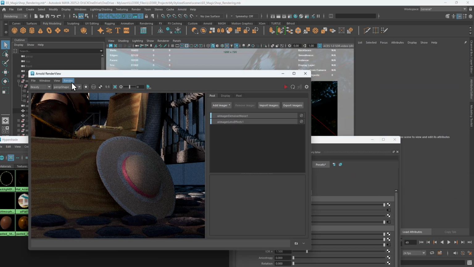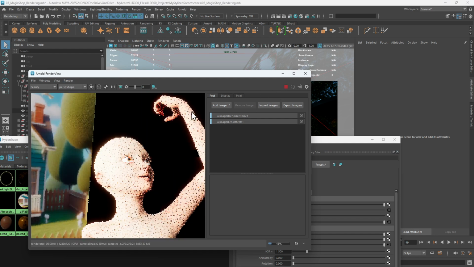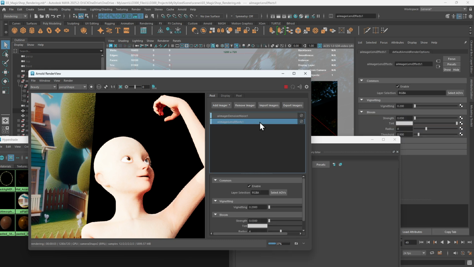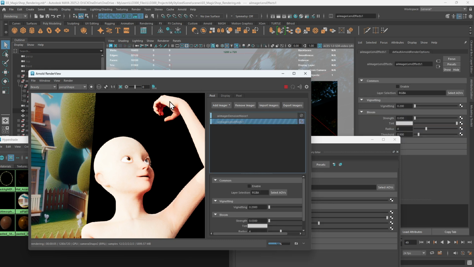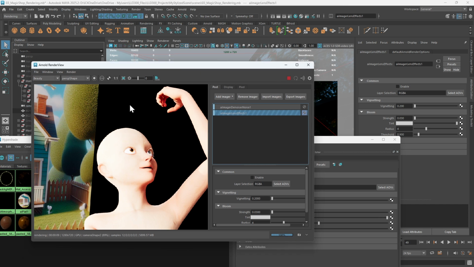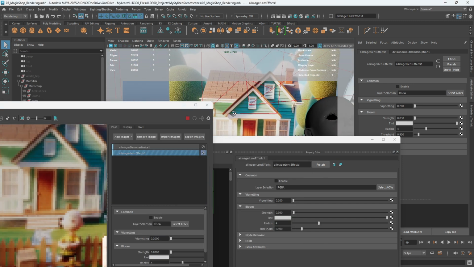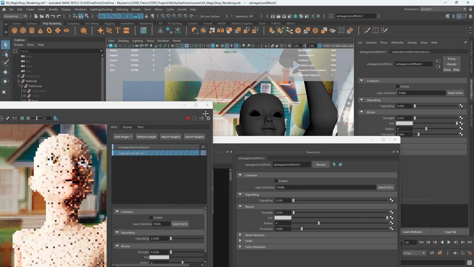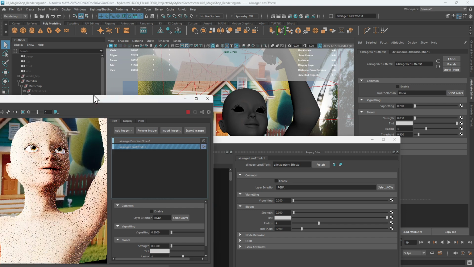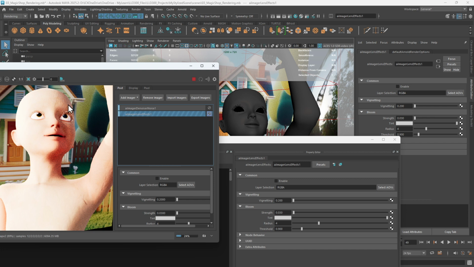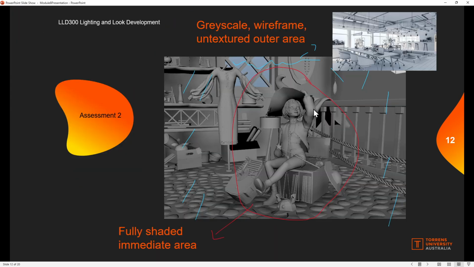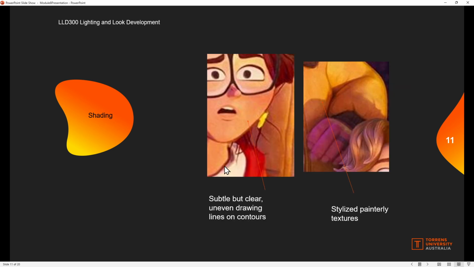Okay, so this is currently my shader, guys. If I render it out, and I'll just remove that lens effect, basically I have something like that, right? Remember, maybe I'll just rotate this so you can see it in the background. There you go. So I have something like this. Now if you have a look, we do want, if you can find a way, to create some sort of contour lines, similar to this one.